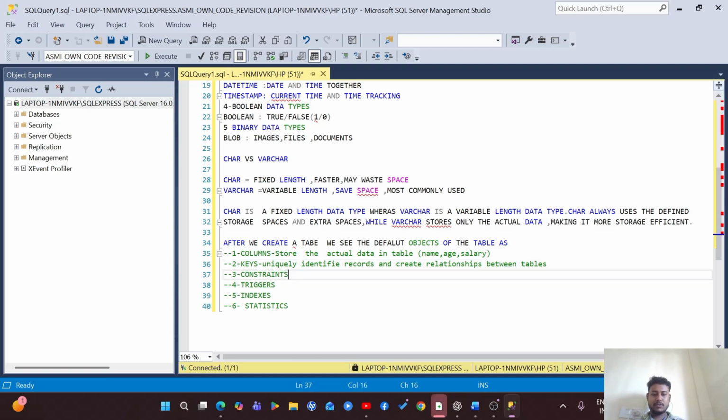The third one is constraints. Constraints means certain rules to restrict the data input in a column. There are certain rules that enforce data accuracy and integrity.